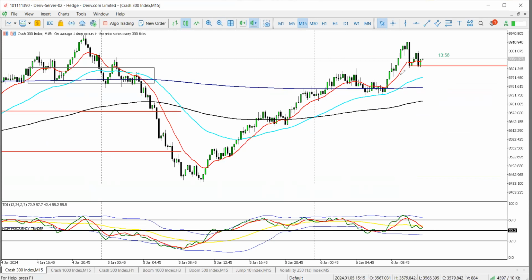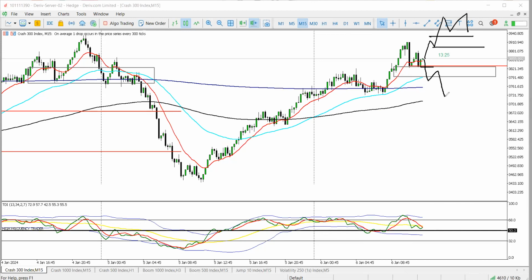It can potentially sell right from here. Once we break here, I want to see them break this order block here. Once we break this order block, that's a safe entry sell. So I feel like the pattern is still loading. They could potentially extend the high again, then form another pattern at the top there with new order blocks and stuff. But for now, if they do come below the zone, then I will be considering a sell.